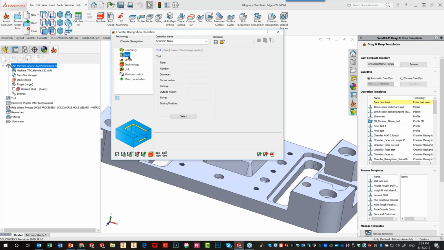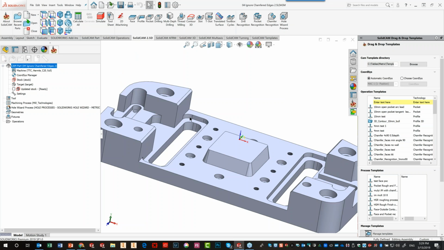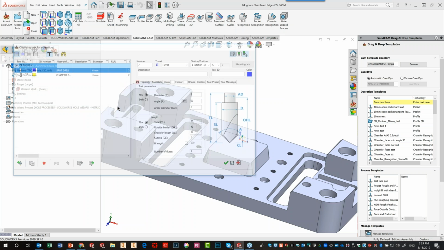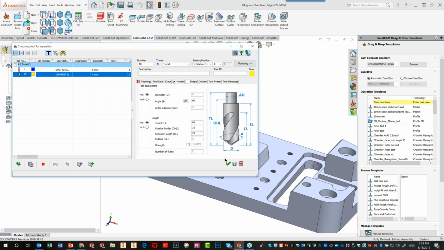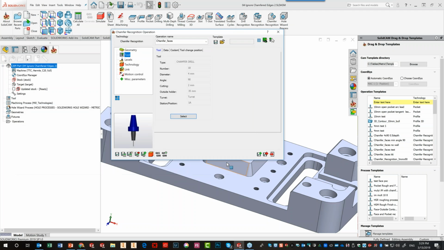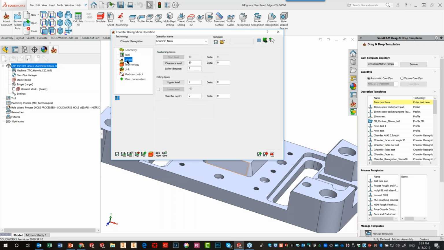Let's just choose a tool, our chamfer drill. I can use that or the chamfer drill, it doesn't make a difference. As you see over here, I can have my upper level and my lower level.